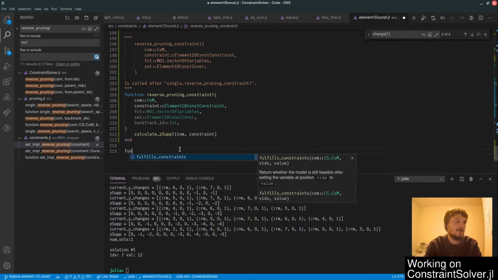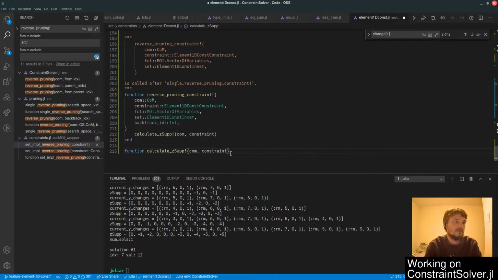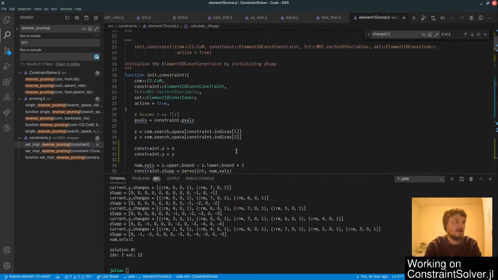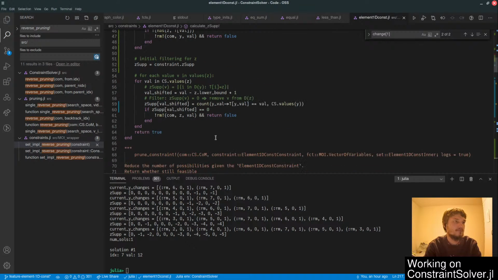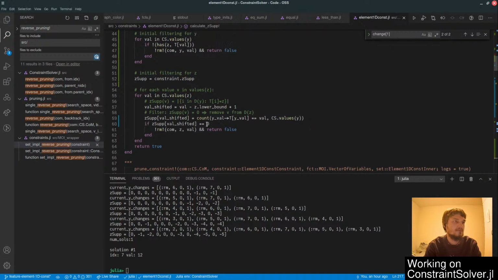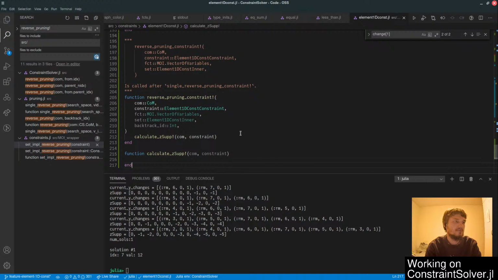This function, and I did this already. There.